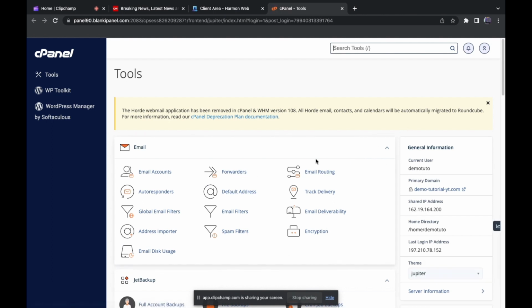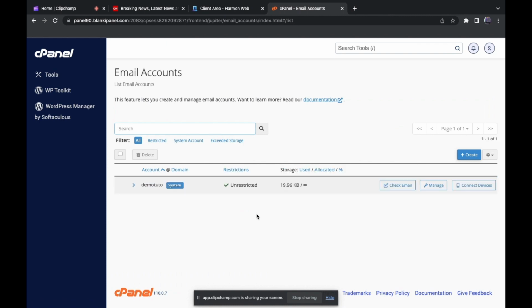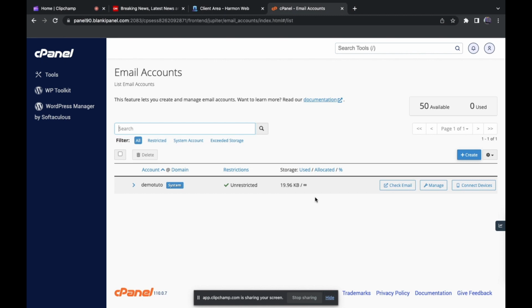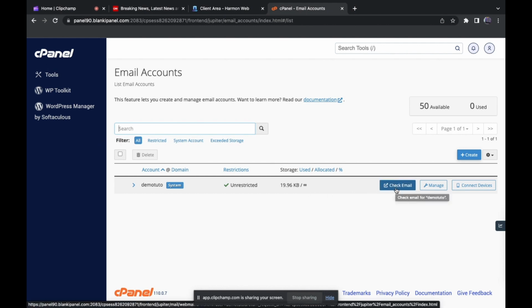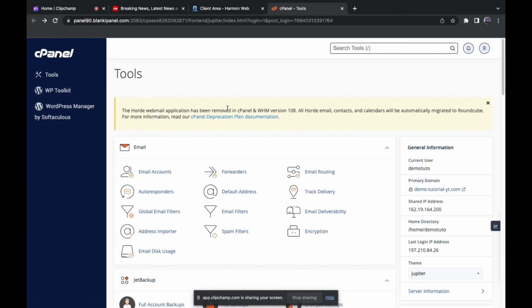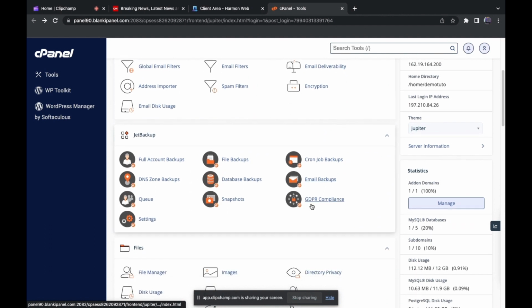Now I'm going to show you some functions which are very important and which will boost your website performance. Now here is email accounts. With this, you can create a custom email for your website. You don't need to use your personal Google email. For example, if your domain is cnn.com, which is not available, you can create an email like admin@cnn.com. Now you can check your email. You can link this email to your phone. You can check the description of this video. It's going to show you how to create a custom email and also link it to your mobile phone, or log in the email to the Gmail app in your mobile phone.